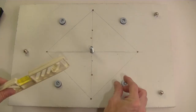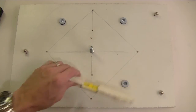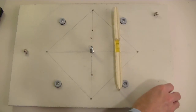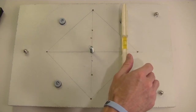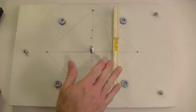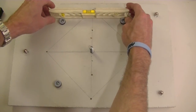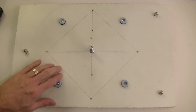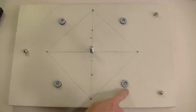I would tweak with just a little nudge on the screwdriver back and forth and get it done. And right now, as you can see, it never hurts to adjust calibration, even manually, by setting it on the tabletop, making sure that you're level, then going up to these guys if you choose to use this method. This is the method I picked. So now that those are all done, I may use hot glue and just push it around the edges to lock those so they don't work loose over time.